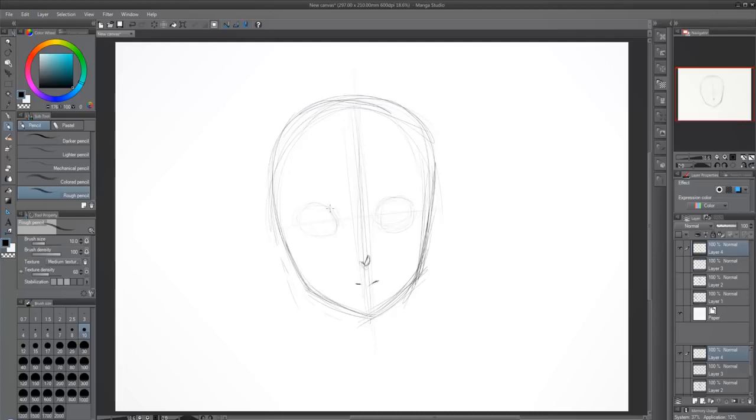Okay, so now we have our eye socket. Next thing is you can put in the eyeball, but instead of just putting in a ball, I'm going to simplify it differently. I'm just going to get in an eye shape. And I'm making it so the outer corner, remember I said there was a tear duct, and then the outer corner, it's in a way that the outer corner is much higher in this case. And this is all my choice, right? I can decide where I'm going to do that.